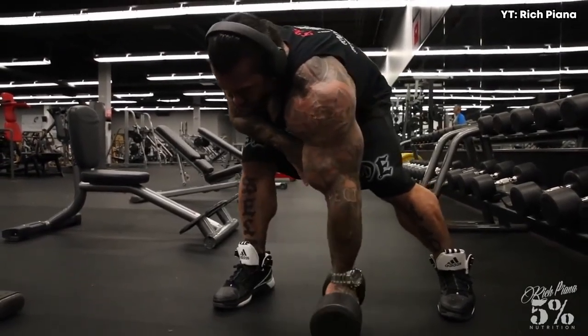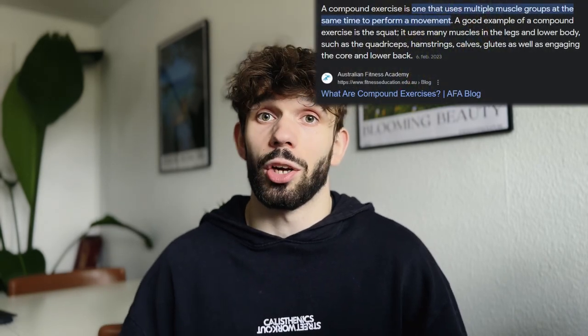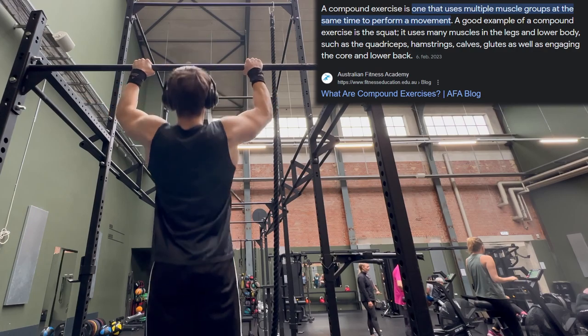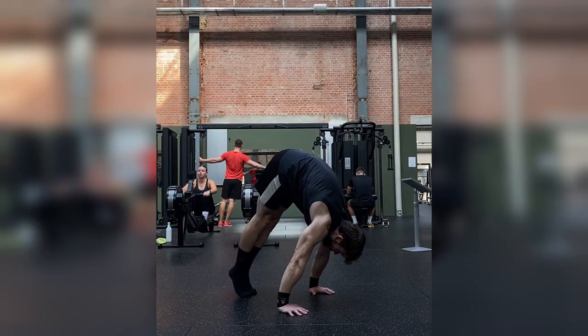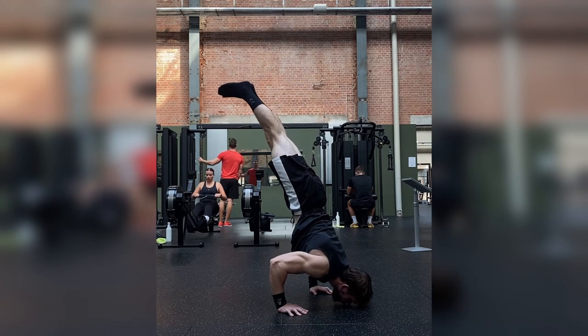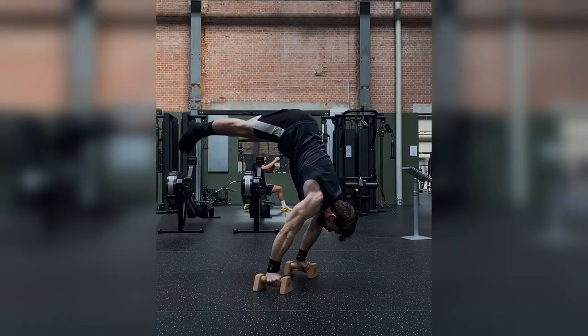The first thing you need to know is that in calisthenics, the exercises are very rarely grouped in body parts. In bodybuilding, you could say today I'm training arms and shoulders. You wouldn't do that in calisthenics because almost every single exercise is a compound exercise, meaning the movements work a lot of different muscles at the same time. This is one of the reasons why calisthenics will help you master your own body as a unit, which is really cool, especially when you start learning skills.